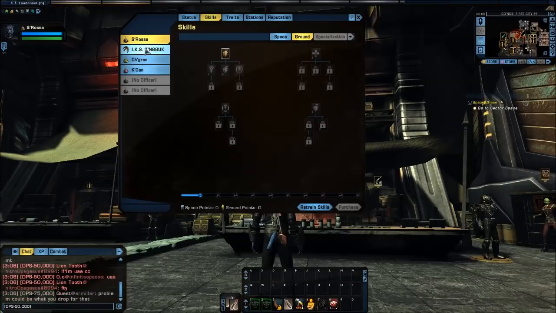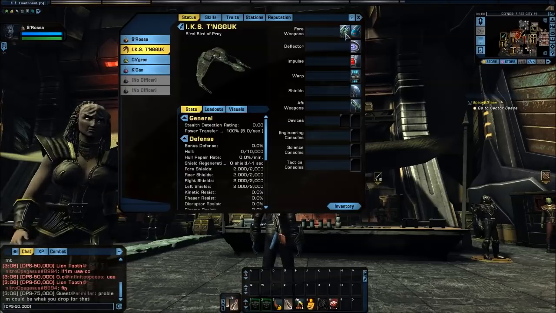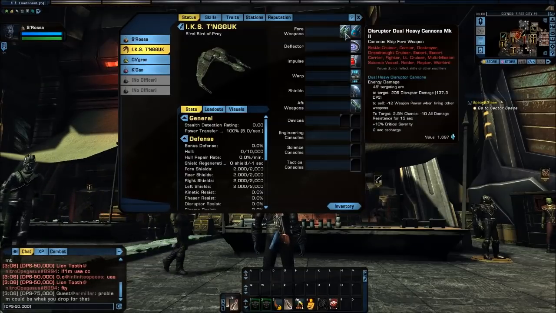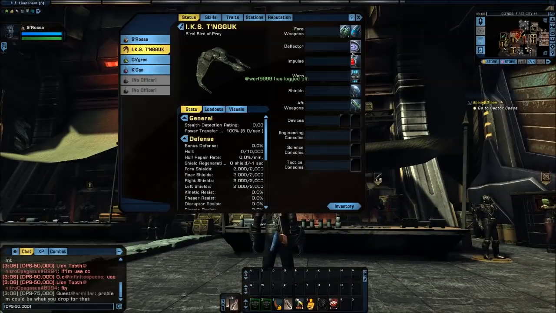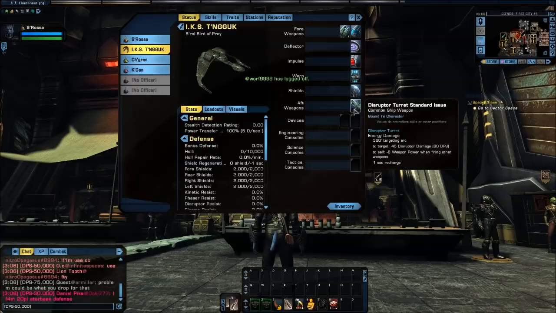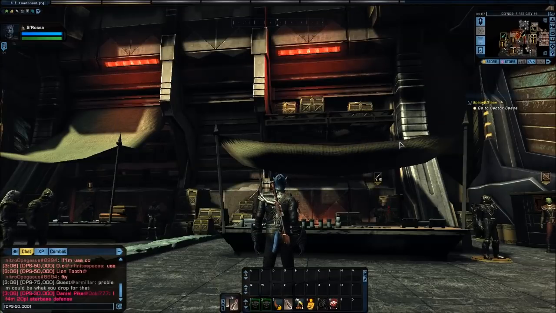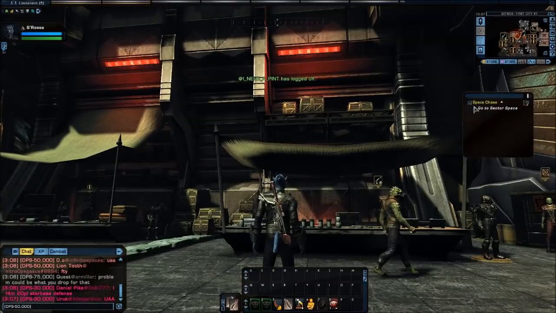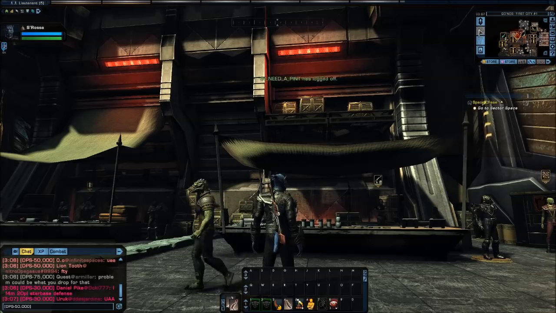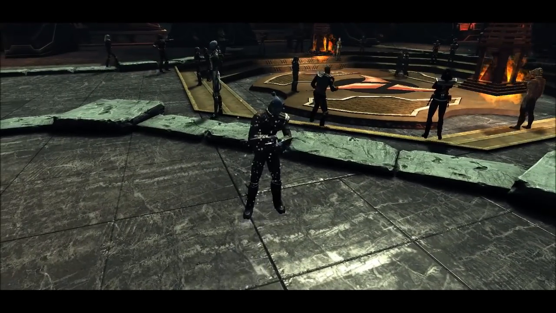And you remember we have our IKS Tunguk with our level 2 or mark 2 white disruptor dual heavy cannons, our photon torpedo. Everything is mostly standard issue except for the mark 2 cannon, and we have a few energy credits to be getting on with. Alright, so we are continuing our mission. Right now our mission is Space Chase, and we're heading up to Sector Space, which was what we were supposed to do.